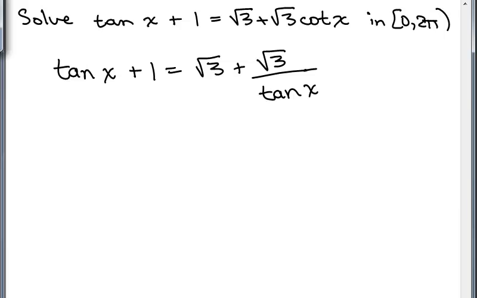Now since this is an equation with fractions, you can multiply both sides by the least common denominator to eliminate the fraction. So I'm going to multiply both sides of the equation by tan x.